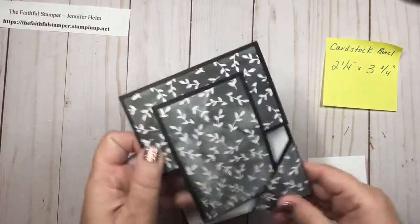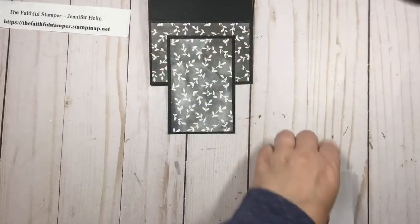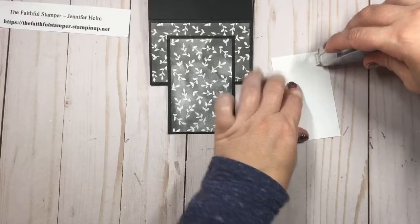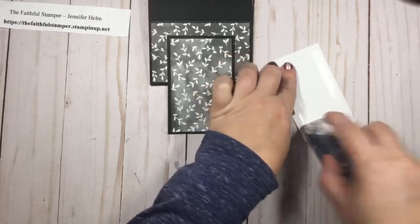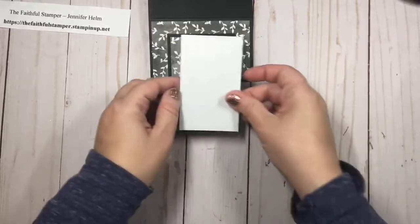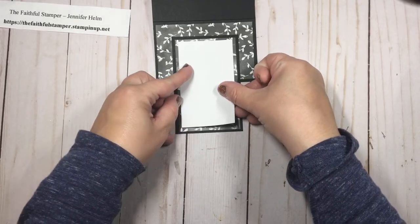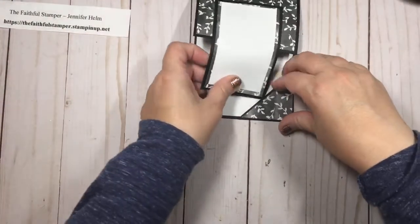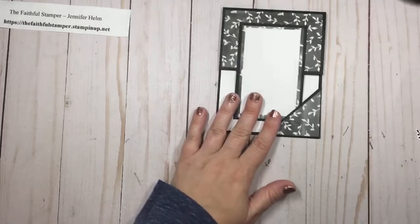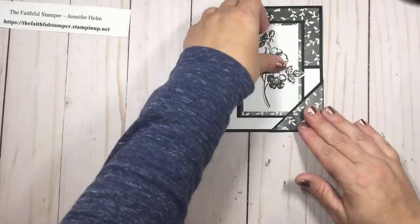So, since I did things out of order, I'm going to go ahead and open my card up and lay it flat just for ease of maneuvering. And then this gets layered on the front here. And then when I close the card, now when I add my die cut, it doesn't get so swallowed up with the design of the paper.